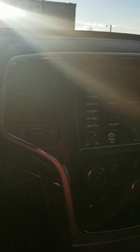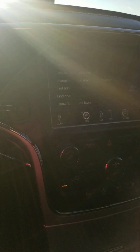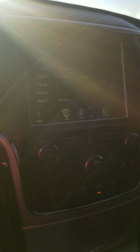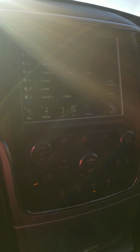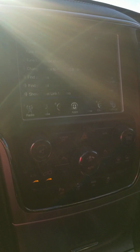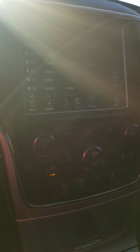Help! You can interrupt this help message and give a command by pressing the voice button on the steering wheel. To listen to the radio, say things like, tune to 95.7 FM. Tune to satellite channel ESPN. To make phone calls, press the phone pickup button and say something like, call John Smith, work. For help on a specific topic, say the topic name, followed by help. Say things like radio help, media help, phone help, climate help, navigation help, or SiriusXM travel link help. For help on how to use the voice command system, say voice tutorial. Cancel.